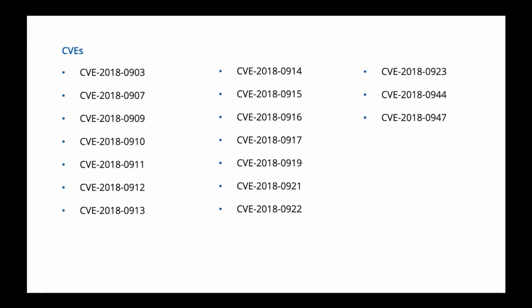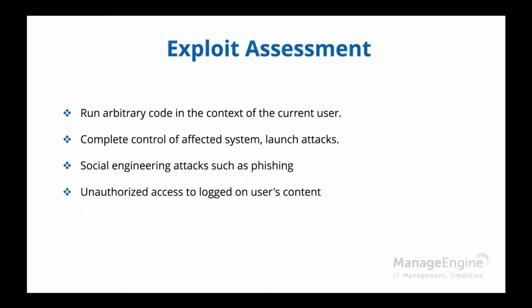So these were the CVEs. So we'll move on to the exploit assessment.